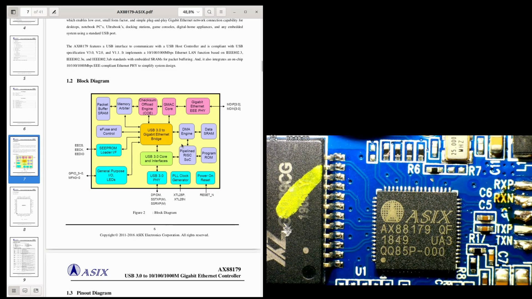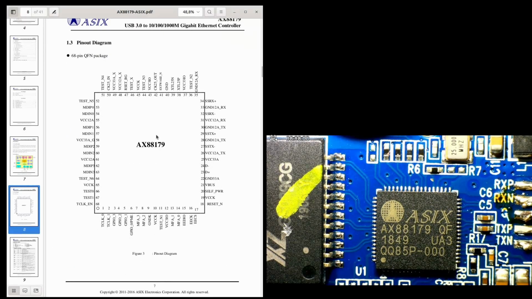So let's check this on the pinning. Okay, we already see them here. MDIP, MDIN 1, 2, 3, and where is the 4th one? 0, 1, 2, 3. Yeah, these are the 4 pairs.